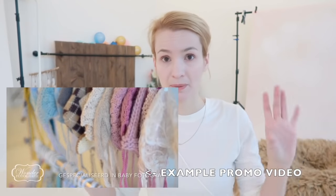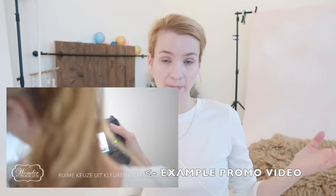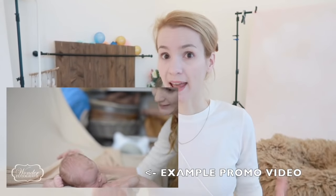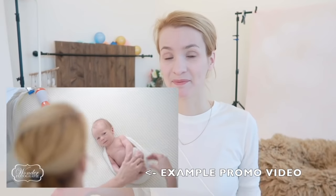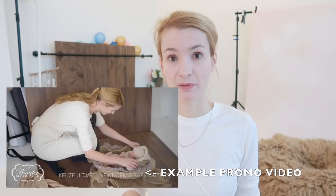Just little snips and bits of text, and then it would show the beautiful studio, some of the backdrops I have, some of the headbands, some of the little hats, just an overview of the whole studio area, and you could see me in action. So I would photograph a little baby, and I would pick out different backdrops, whatever.